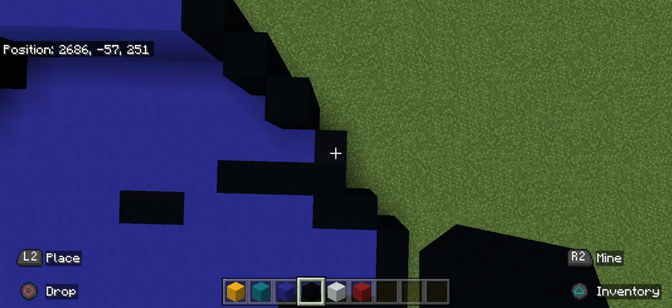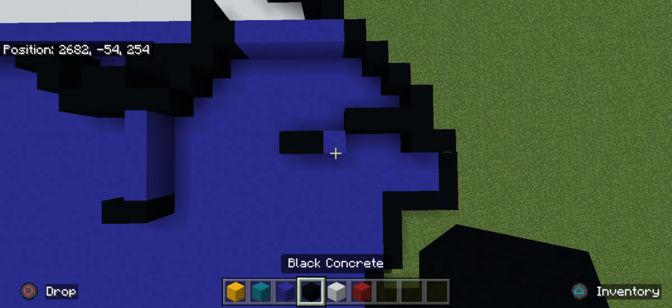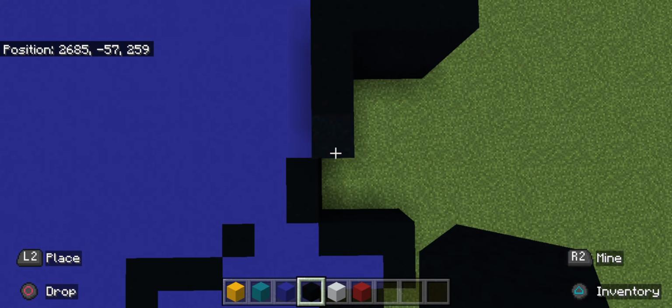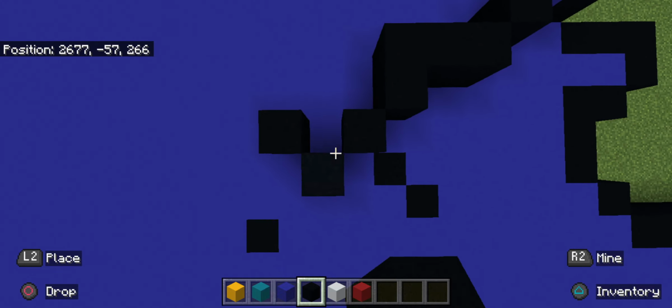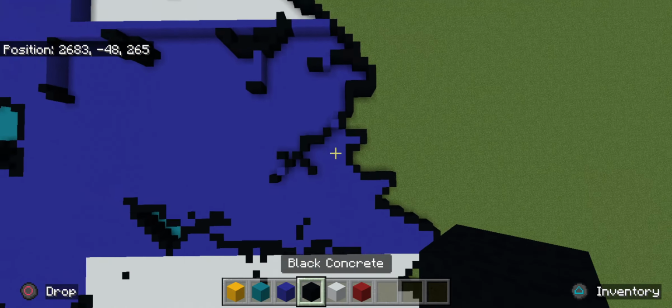Okay, add 2 ones, a 3, a 1, a 3, a 1 block gap, and then do a 2. Then a 3, a 3, and another 3. Then do a 2, a 1 block gap, a 1, a 3, down. 2 ones, a 1, and right here also 2 ones, and then here 1 block gap and a 1.